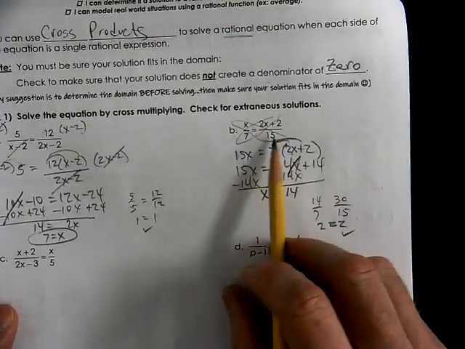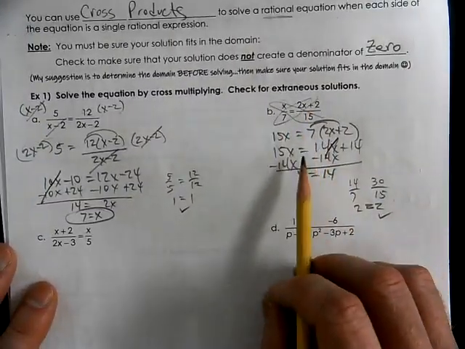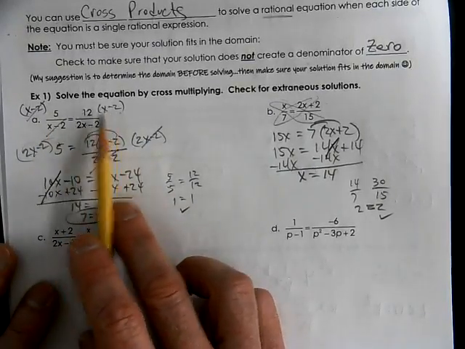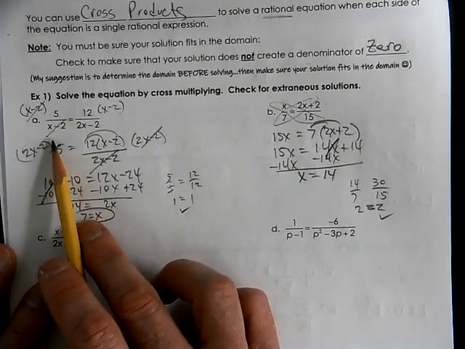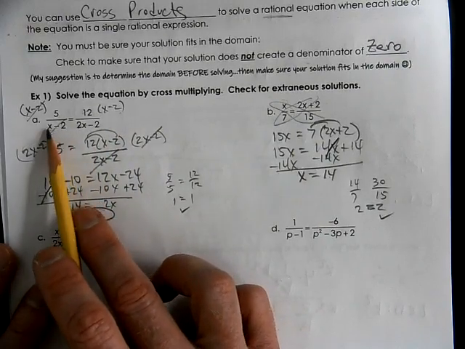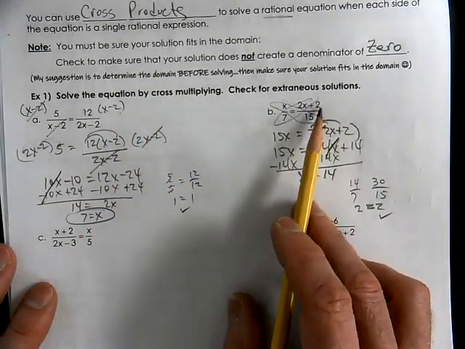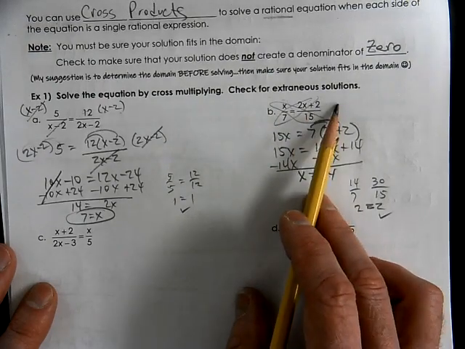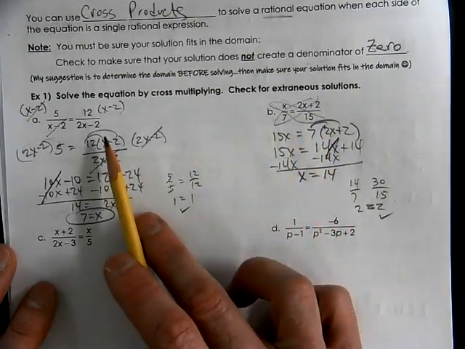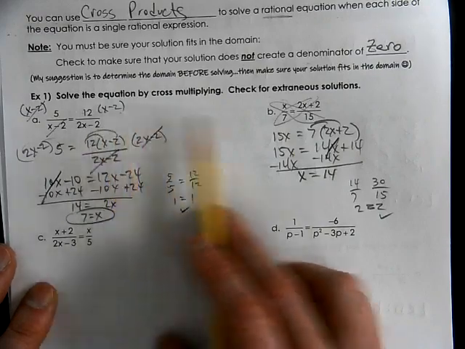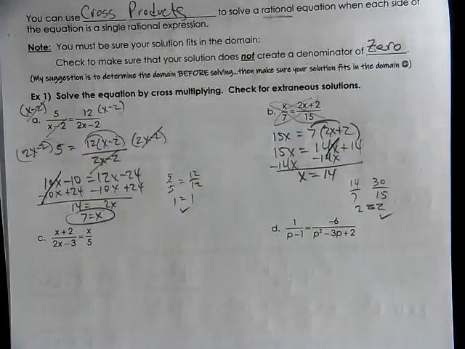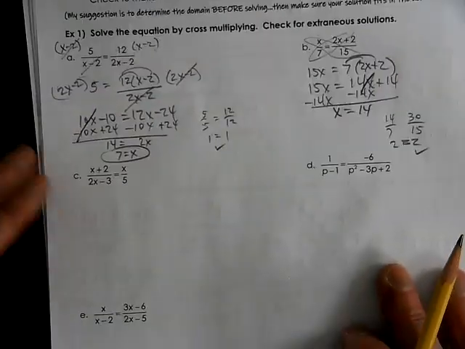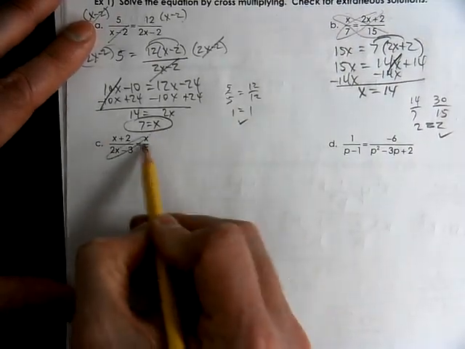I cross-multiplied right away here just as a shortcut. I did all this extra multiplying on this side to show you what cross-multiplying is doing. You can't just take a denominator and move it to the other side like we did here. It's that we actually multiply the left side by 7 and the right side by 7, and the 7's cross off, just like we did here. There's actually a lot more steps that you're doing. But cross-multiplying is the shortcut. And you guys like shortcuts, so let's just do shortcuts.